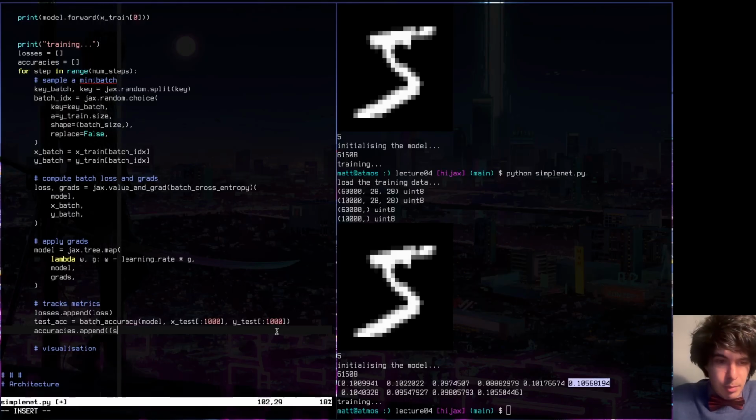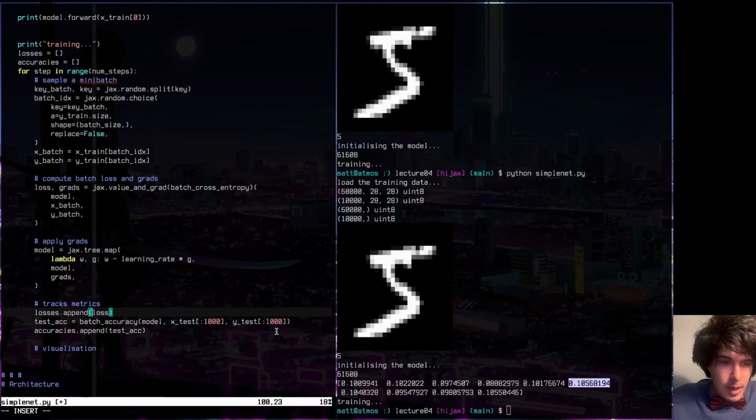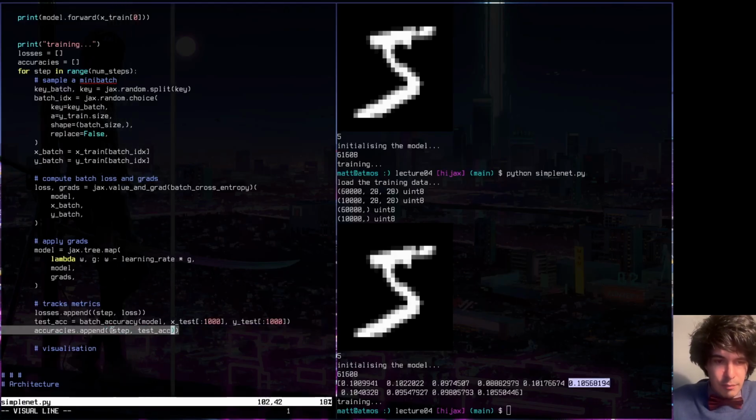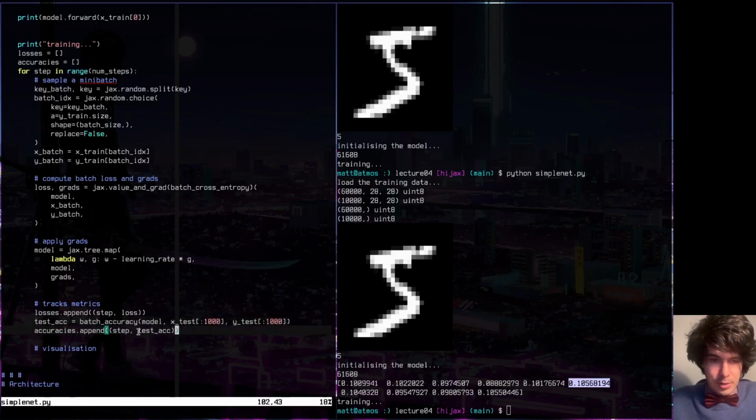And then we want to append the accuracy to our accuracies. Actually, for some reason, my data here is of the format step, loss, and it's because I'm going to be doing a scatter plot later. So I'm going to replace this with tuples in this list. So this is actually going to be a list of pairs of integers and corresponding scores. And so this would also support if you wanted to only take this test accuracy every few steps, you could still get an accurate scatter plot because you're logging when you took the step for the time series.